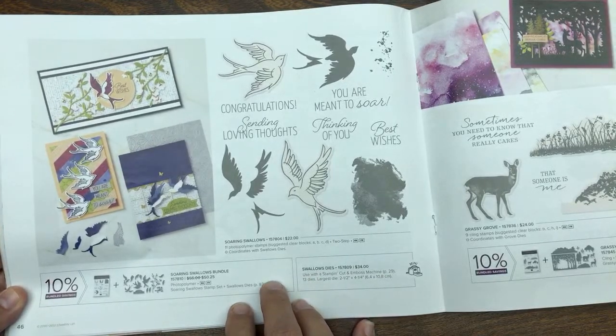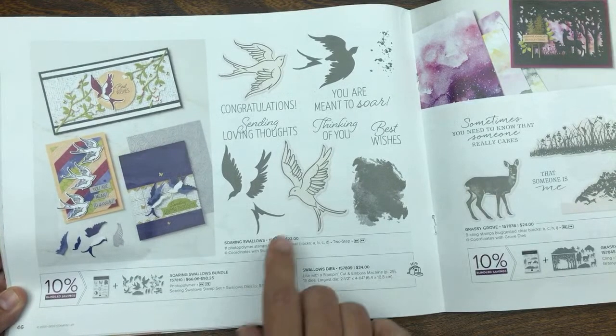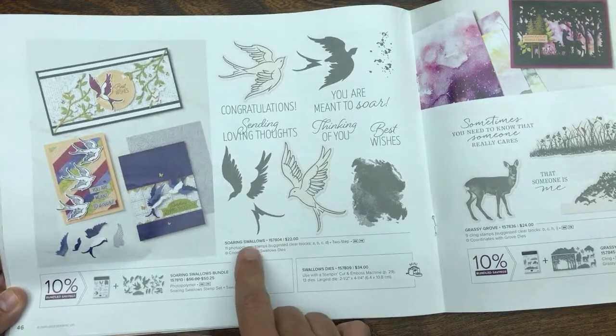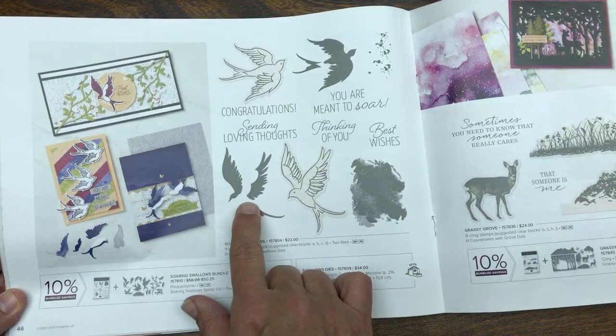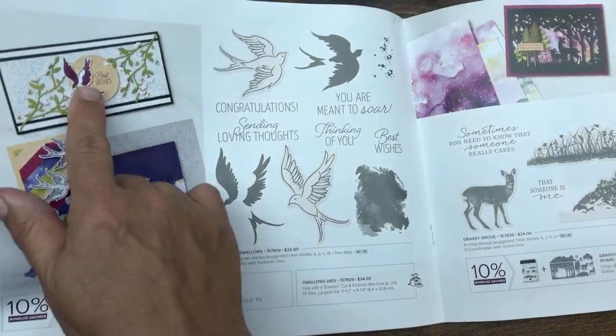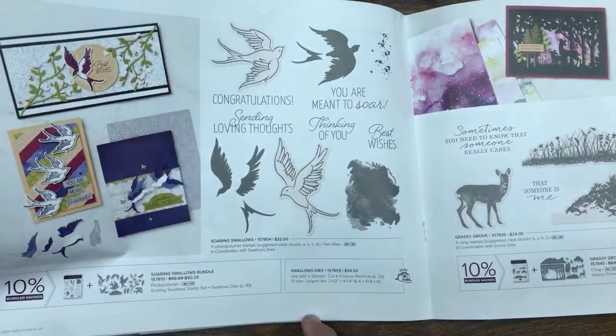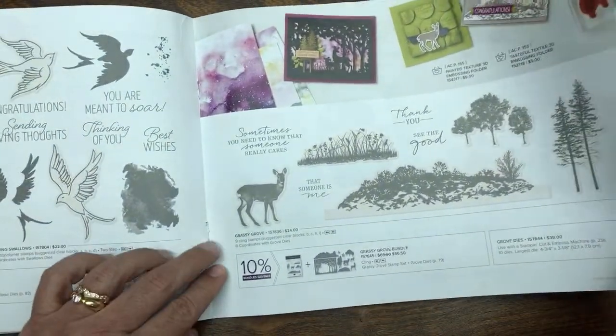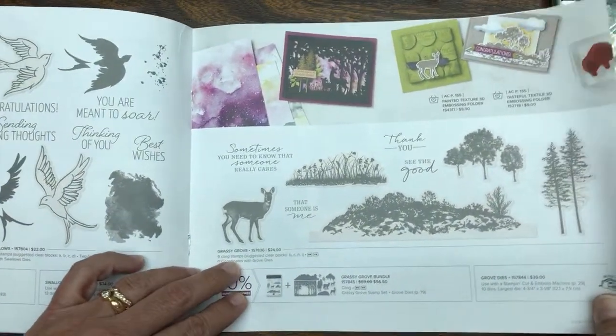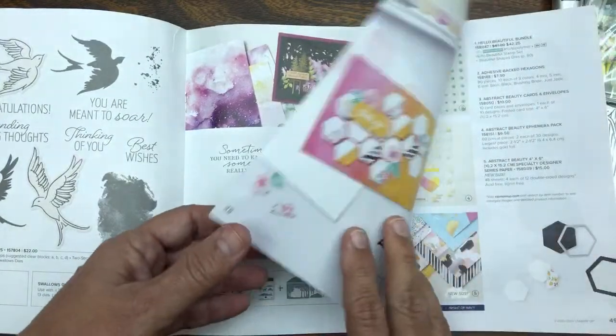This is kind of neat. I didn't notice it before, but it's two-step stamping. So that's really nice. It says soaring swallows. So you stamp and then you stamp this part, and then look at how nice that looks with the two-step stamping. Yeah, so birds and more forest items, forest here. Grassy Grove bundle. Yeah, I'm noticing different things I haven't noticed before.